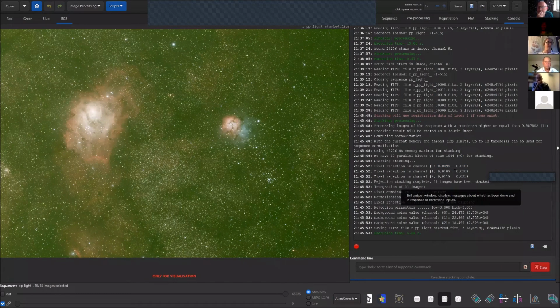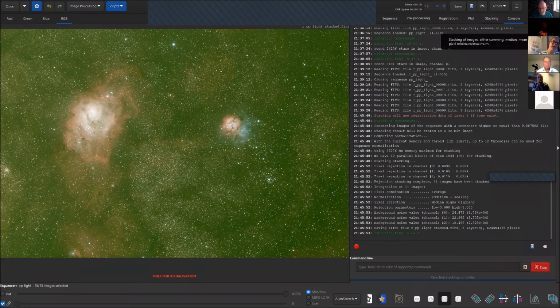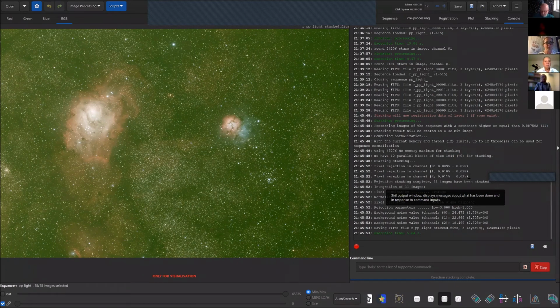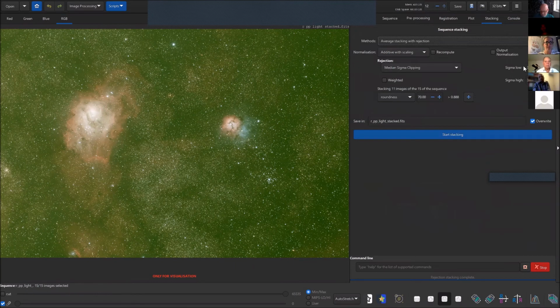Here I have only 15 images, so it's not very... what's the word for that? I don't remember how to say that, but it's not representing the reality very well. But maybe you will have hundreds of images, and in that case you will probably get higher values, especially if you have a noisy camera or too short exposures. Because here I think these are like 2 minute exposures, that's why we have a lot of signal.